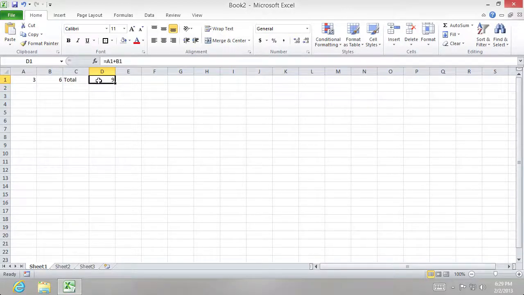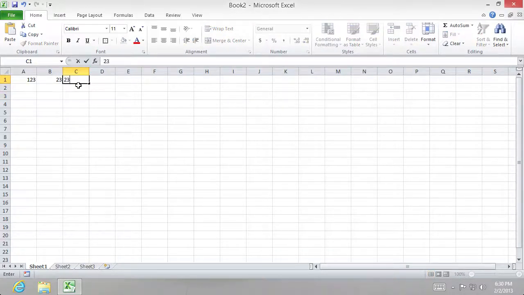Well, now that I've put this formula in, this formula is actually referencing A1 plus B1. So whatever's in A1 plus whatever's in B1 is going to equal this. Okay? So let's say that I changed this to some crazy number, and I changed this to some crazy number. Ooh, look at that. It automatically updated. Isn't that cool? Now you're starting to see why Excel is really neat, okay? All right. So, two numbers, not so bad.